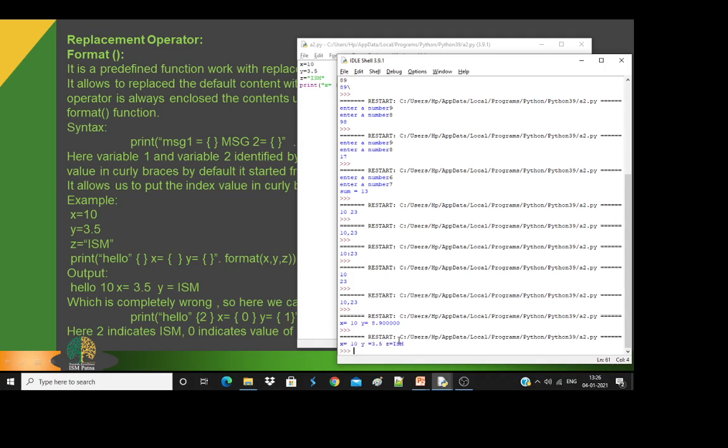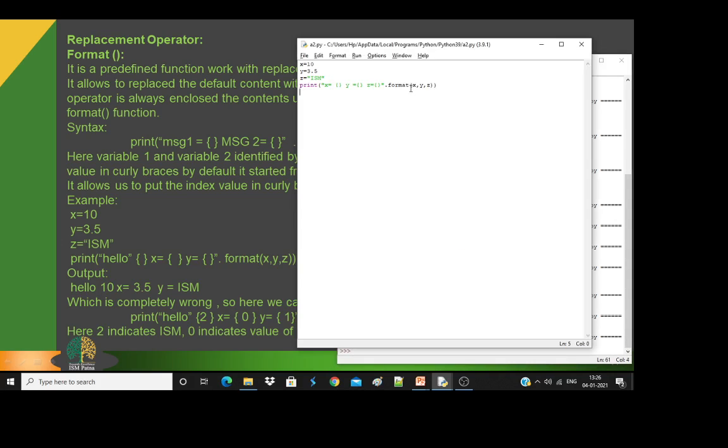So here x, y, z behave like an index, where the space of x represents 0, the space of y represents 1, and the space of z represents 2. By default, the blank curly braces take 0, 1 and 2.